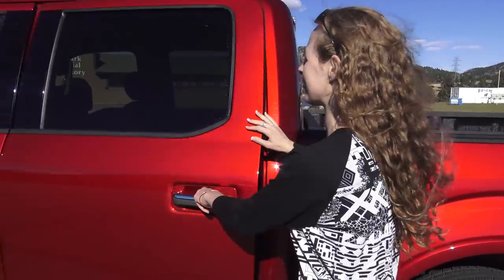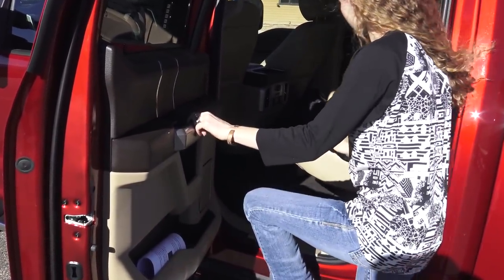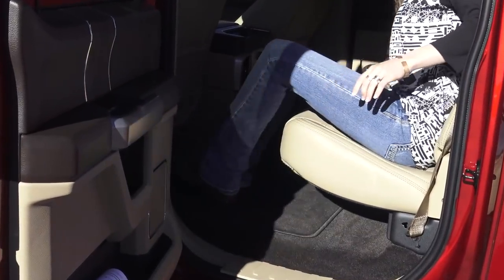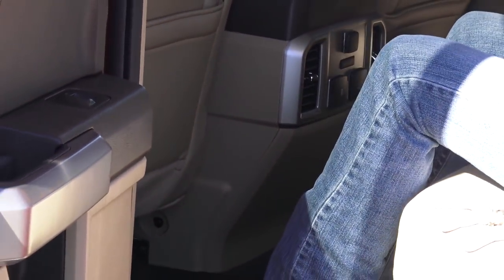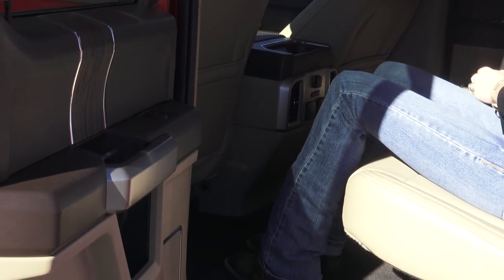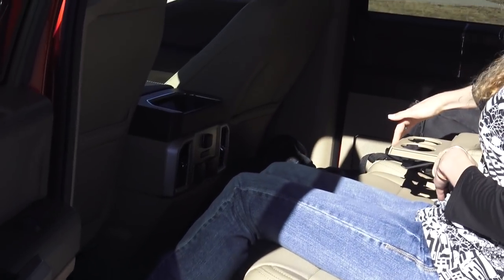Let's look at this back seat — it's beautiful. Light colored seats, so much leg room. In front of that chair there's a lot of leg room. You can put a basketball team in there. Look, the cup holder folds out on this one — it's not in the top. That's kind of neat, it's kind of like Volkswagen did with their little pop-out consoles.